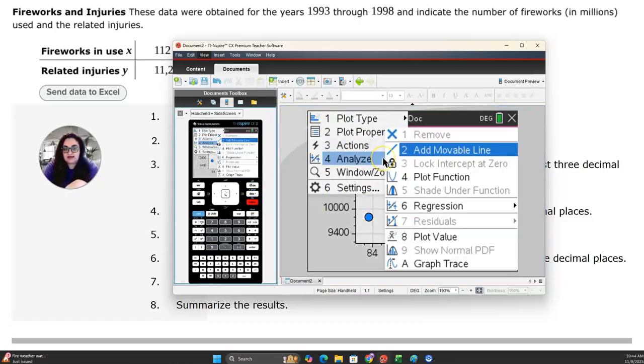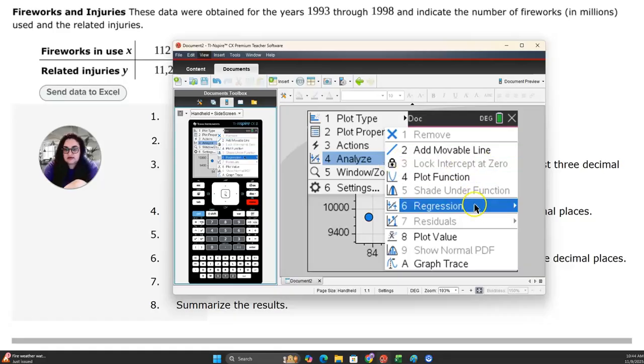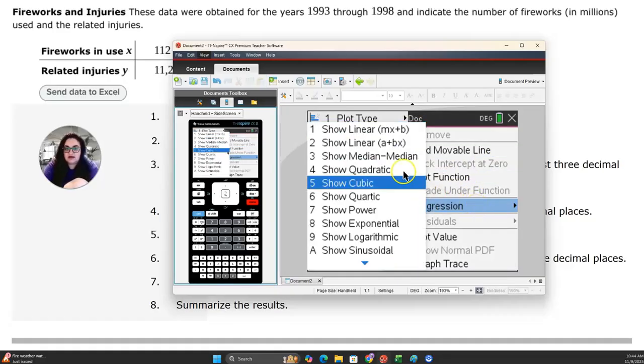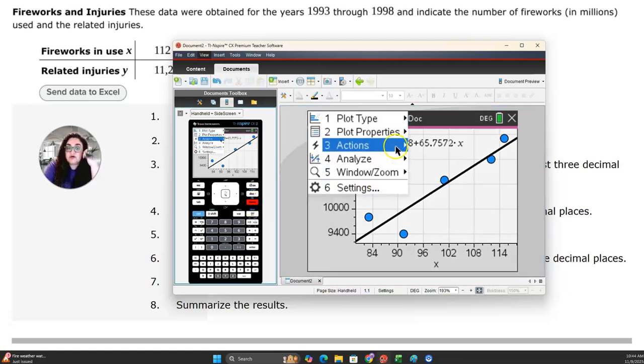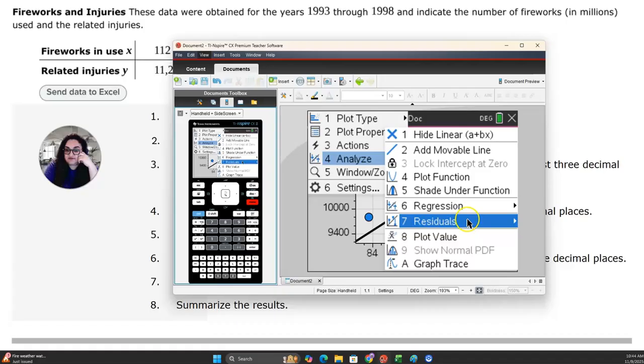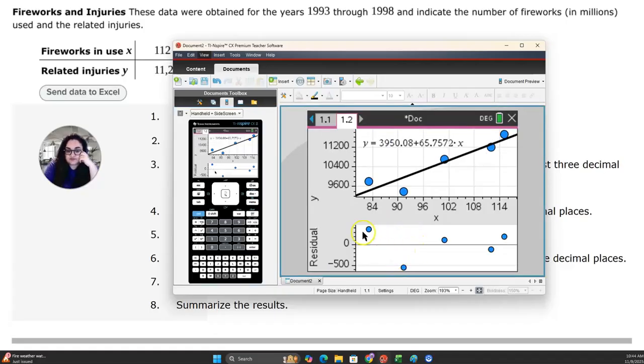If I go to Analyze under Menu, it can do my linear regression. And there is my regression line equation. I can also do my residuals from here. So under Analyze, I can find my residual plot. So this is how far they are from 0.